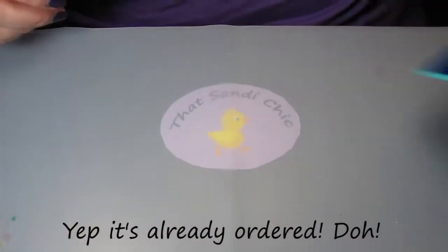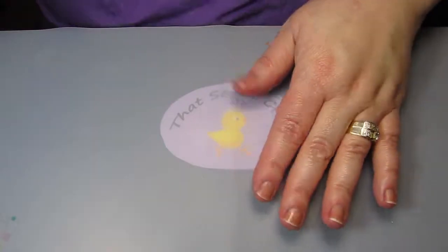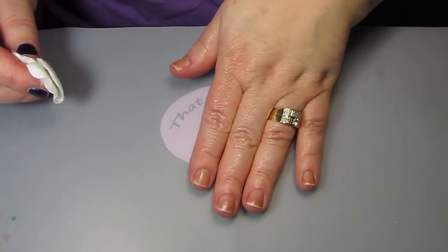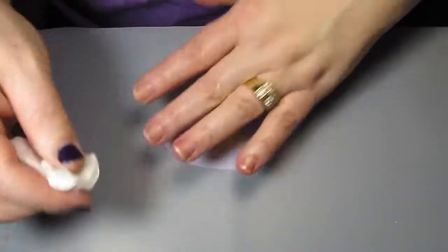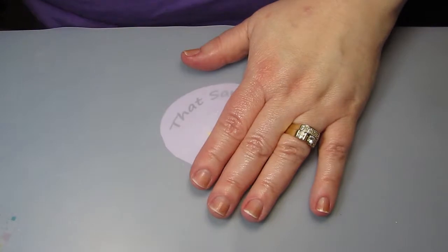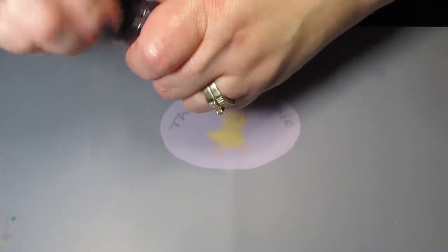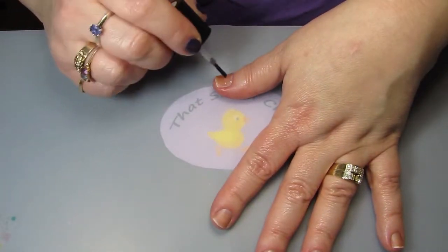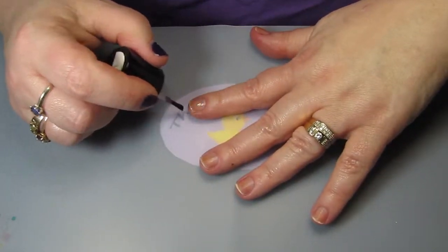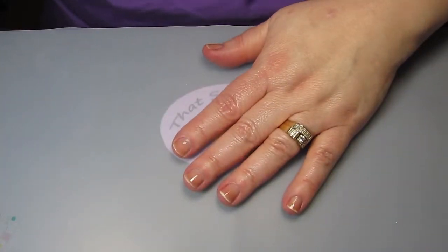To prep my nail I'm going to just quickly wipe some nail polish remover — tip prep — because I don't want to put nail polish on oiled fingernails. I do want the oil around my cuticle though, and I'll show you why after. I'm going to grab my base coat, the calcium rich base coat from Maniology, and put that on just like you would any base coat. I'll let that dry and be back.